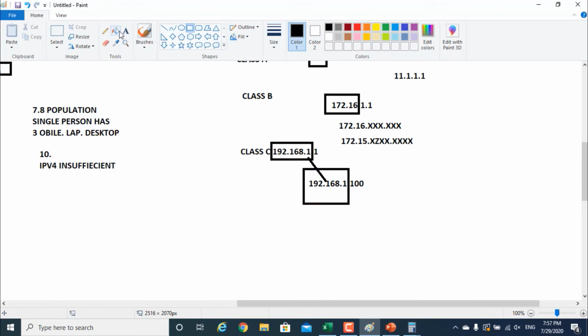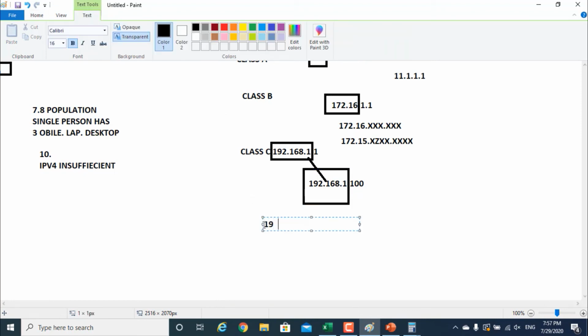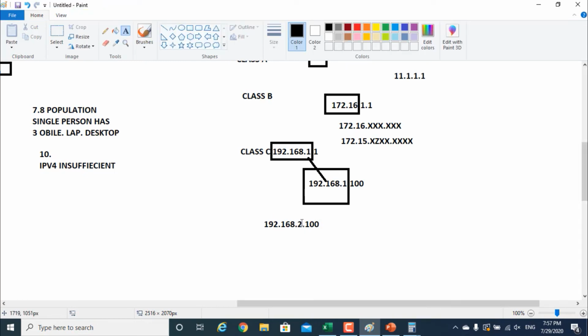But if I give you an example like 192 same, 168 same, 2.100, let's say, whether they are the same or not. No, they are not, because now we have a change in the third octet. So in this case, we cannot say that they are in the same subnet. In order to go to 2.100, we have to go first to the default gateway and ask where is 2.100. He will tell you back and you can go there.